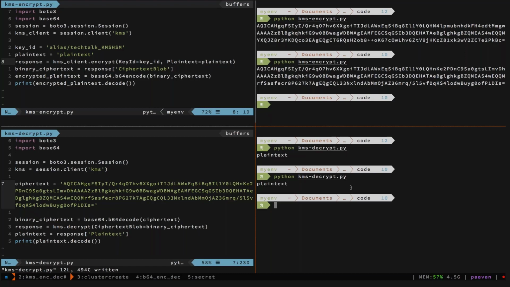So note that we didn't need to send the key details to decrypt. The ciphertext in itself was sufficient enough for the algorithm to return us the plain text.